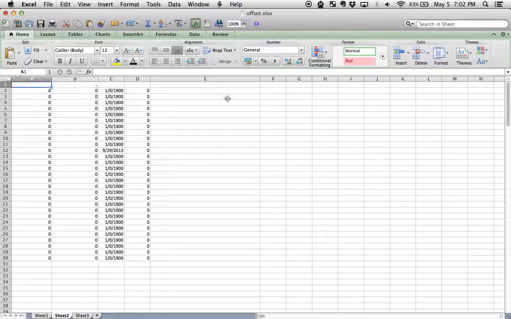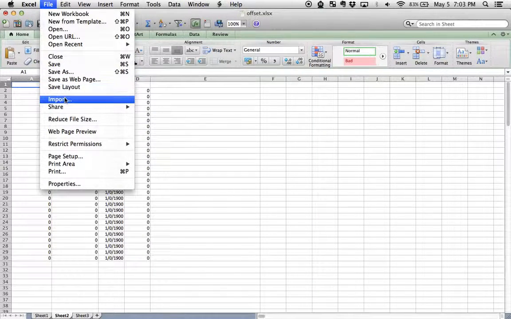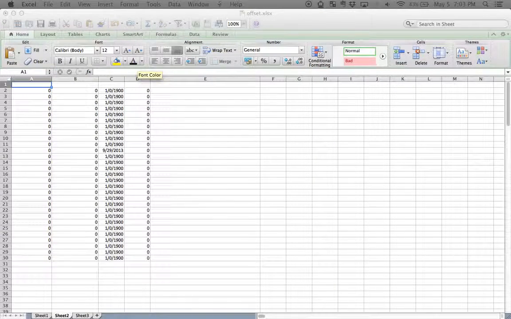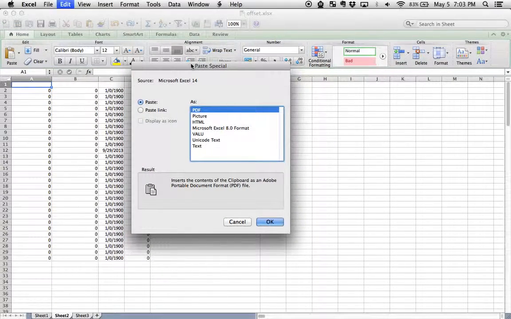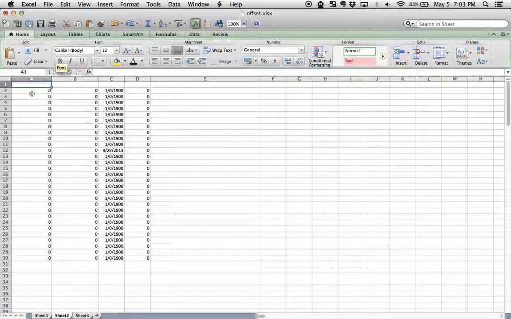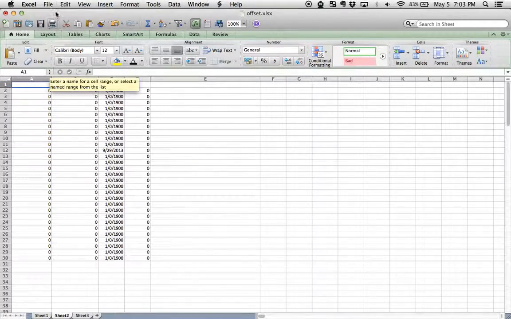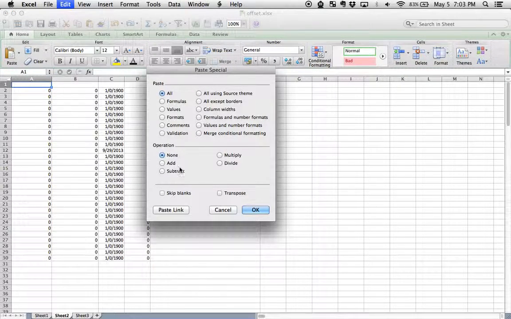Then I'm going to go back to the first cell. I'm going to paste special here. So I'm going to paste with a special command, which is, I want to use the transpose command. So let's go back over here and copy it again, and then back over here and paste it again. Edit, paste special. There we go. Anyway, I'm going to use the transpose command, which takes all the vertical data and puts it along a horizontal line.